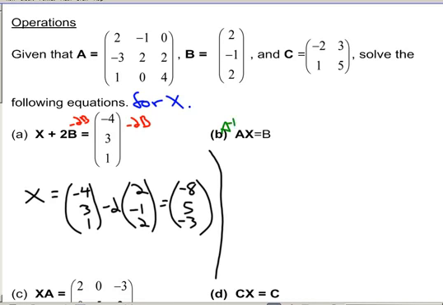So I need to pre-multiply both sides by the inverse of A in order to have A inverse and A right next to each other. And since order matters when you're multiplying matrices, I need to do the same thing on the other side. Pre-multiply each side by the inverse of A. Okay. So that'll give us x equals A inverse times B.